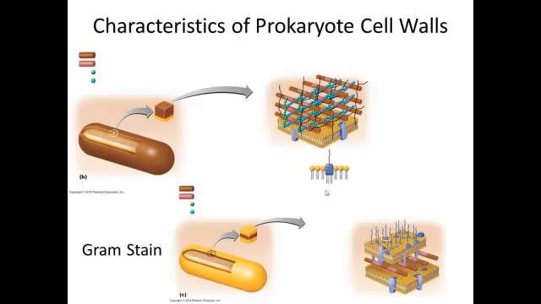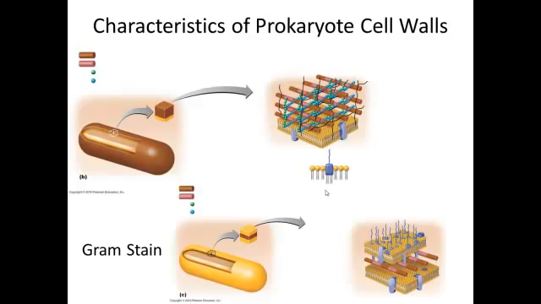Now, why do I bring that up? In your body, if you get a lot of LPS floating around in your bloodstream, your immune system goes nuts. It sees it as a vast amount of invading bacteria and it overreacts, and you go into what's called septic shock. So if you have a gram-negative infection, we have a tendency to want to be very careful about how fast we kill those bacteria so that we can prevent septic shock.